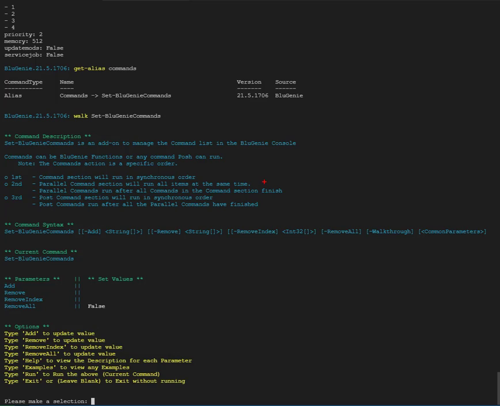Parallel allows all the items in that parallel section to run at the same time. So if you have 5 items in the list, 5 actionable items will run simultaneously. When the last item has finished, it will move on to section 3, the post commands section. Again, this is in synchronous order, and these items will be all the actionable items before the job completes. With that said, let's start building out our command section.